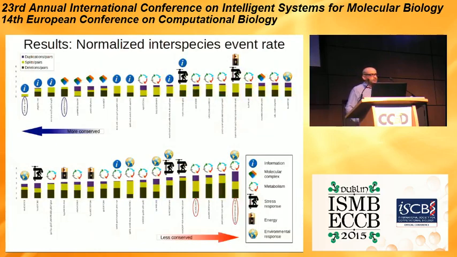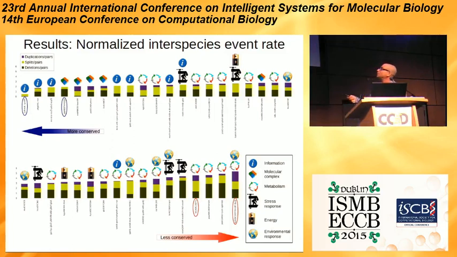So we want to see whether there is some sort of correlation between the function of what the operons do and their evolutionary conservation. That's a little bit subjective, right? Assigning a function to a gene is pretty hard. Those of you who know me know that this is what I've been doing for 10 years, trying to do that automatically, and that was very tough. And assigning a function to an operon is even worse. But we tried. We said, okay, let's take 6 categories: information, molecular complex, metabolism, stress response, energy, and environmental response, and try to assign those as best as we can.